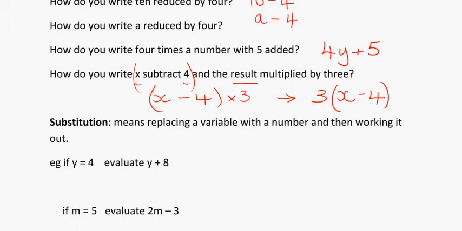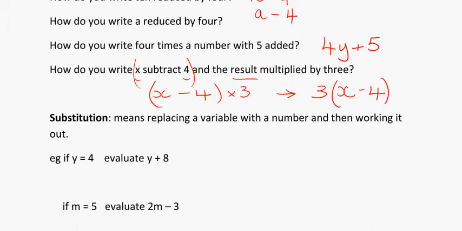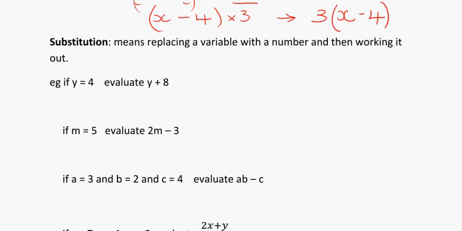Okay, now let's have a look what substitution means. It means replacing a variable with a number and then working it out. So let's work out a few. If y is 4, work out or evaluate y plus 8. So I've told you that y is 4, so we just substitute in 4 for y and add 8, and we get 12.